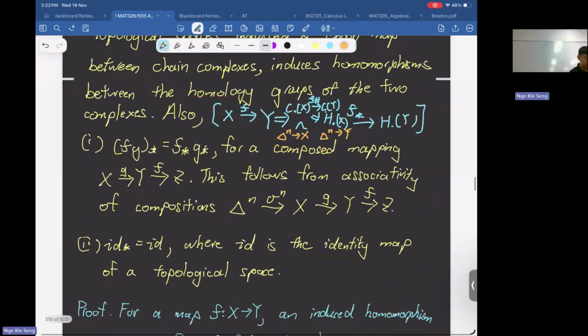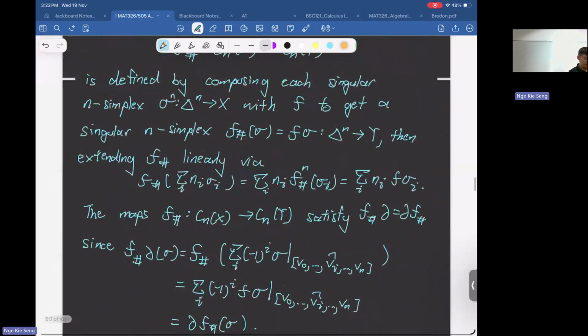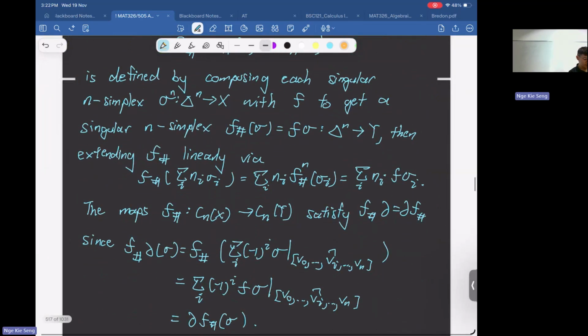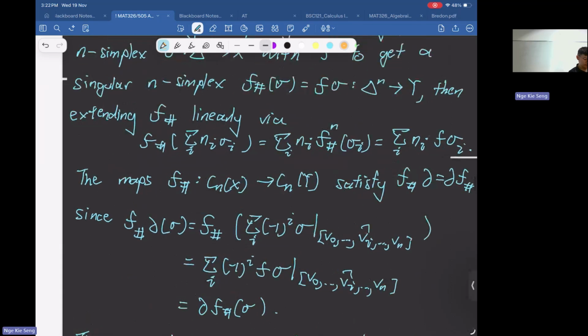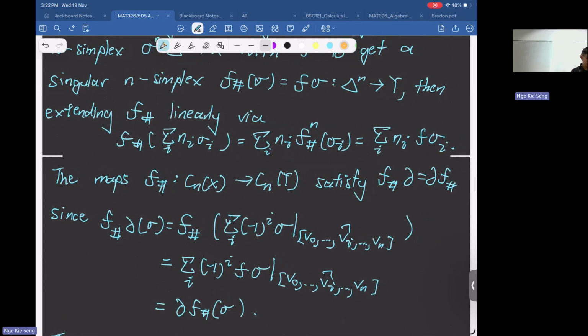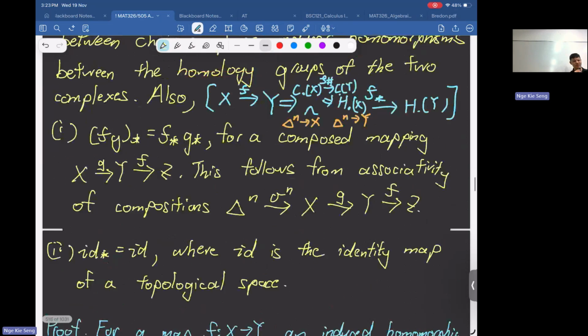Okay, so one very important thing to establish is this one. Okay, so this is what we claim. Have I told you what F sharp is? I told you what F sharp is, right? It's the map defined on your chain complex. What's the map between what? I thought I already explained. You just compose, right?